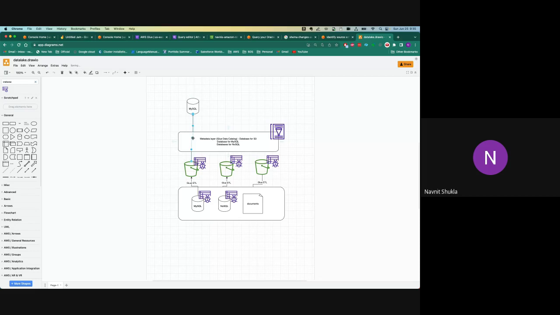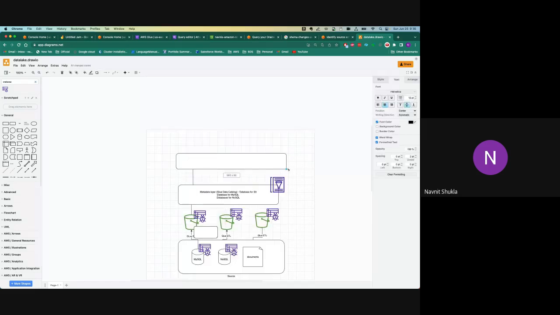And then you can have your destination too. This is your destination.